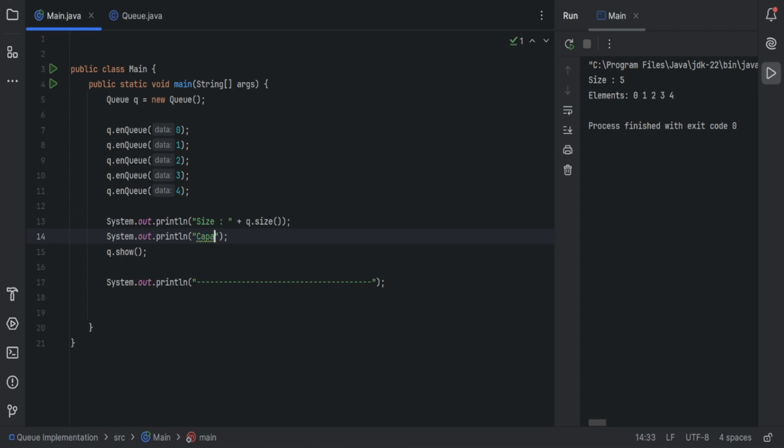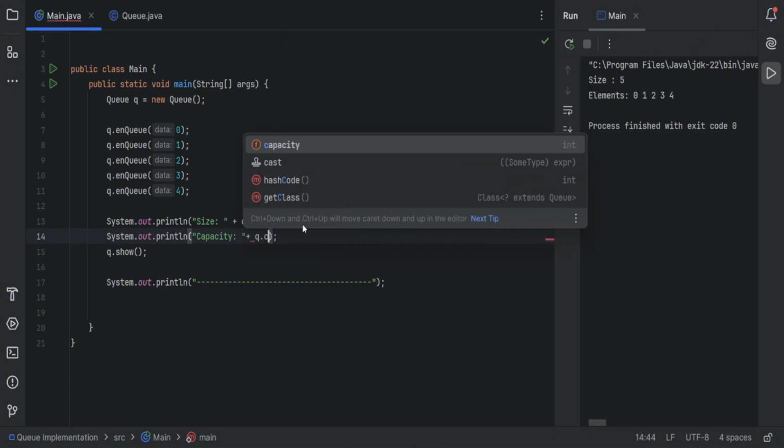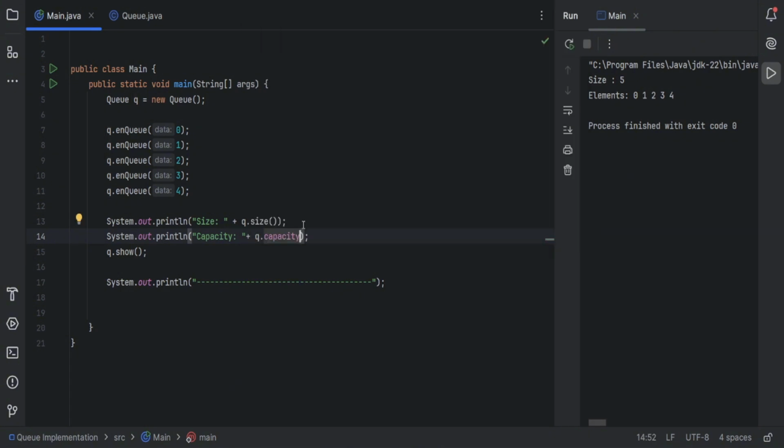Anyway, q dot capacity. So now let's say, for example, one, and here one. So it's the first size we add, so we print.